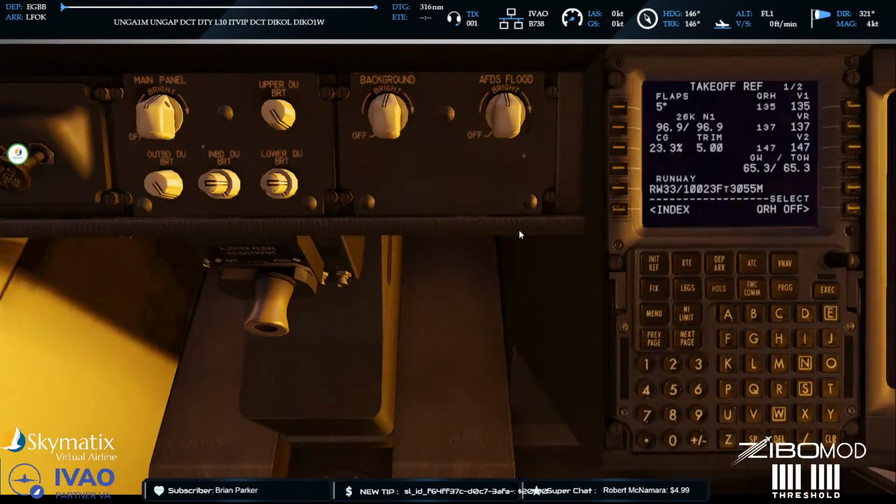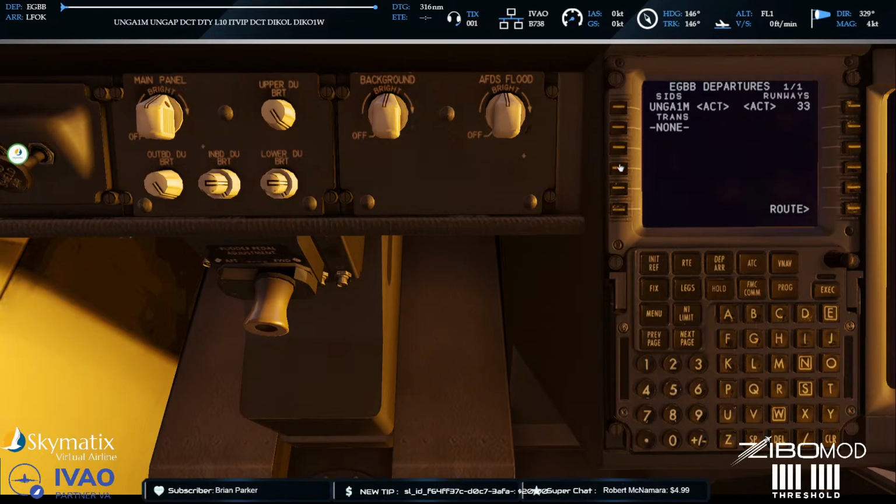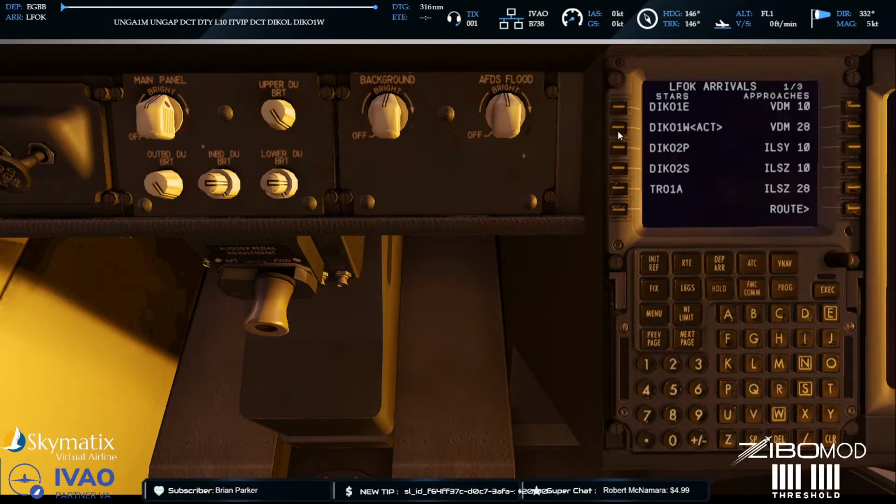You know what we did not do? The route. We didn't go through the route, we didn't set the departure and the arrival and things like that. We didn't step through it. We could actually be in trouble and we don't even know it. And we're going to take 28.